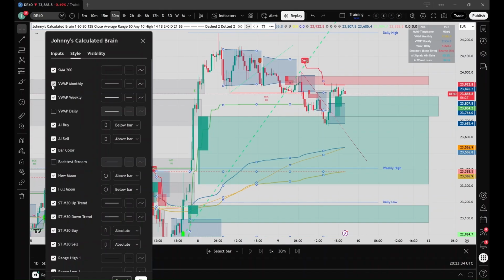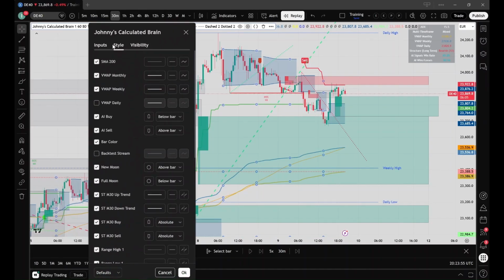In terms of price magnets and what's respected and the actual fair value of an asset. And when you get impulsive moves, you're more likely to hit the weekly and the monthly VWAP levels before it bounces, rather than the daily. The daily just accounts for that 24-hour period, and I don't really find it very useful. So yeah, that's in short the strategy.